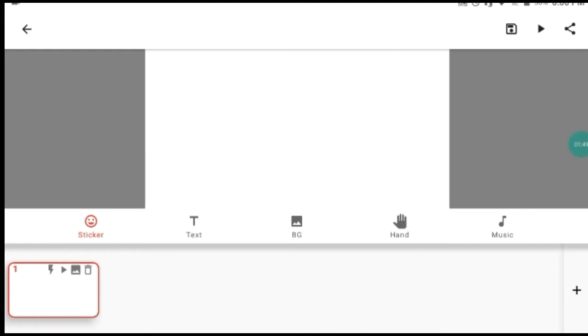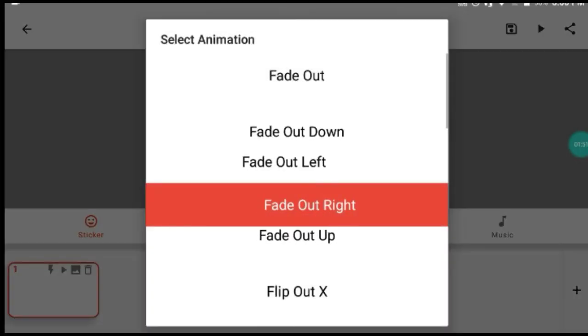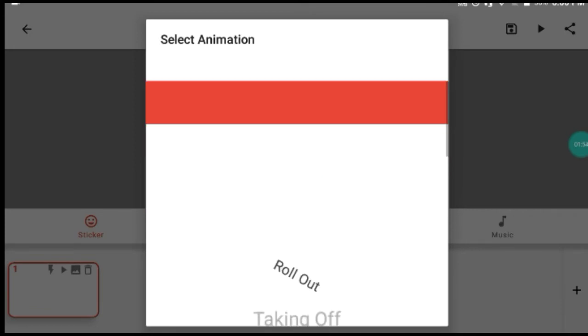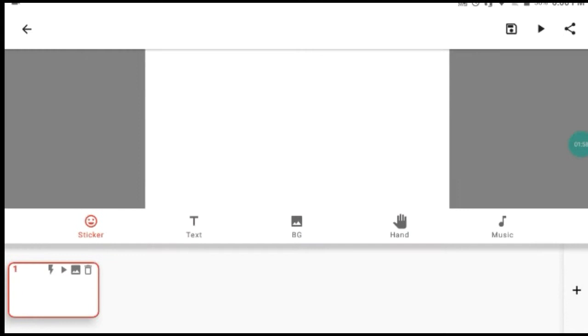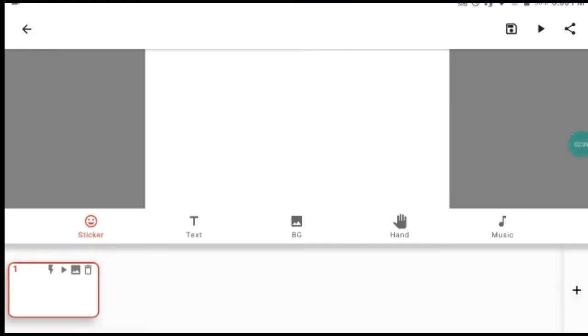You can see here you get the animation, however you want the animation, you can do. I'm going to choose fade out, and you can choose your own background image as well. If you want, you just click on this delete bin, then this slide will be deleted.